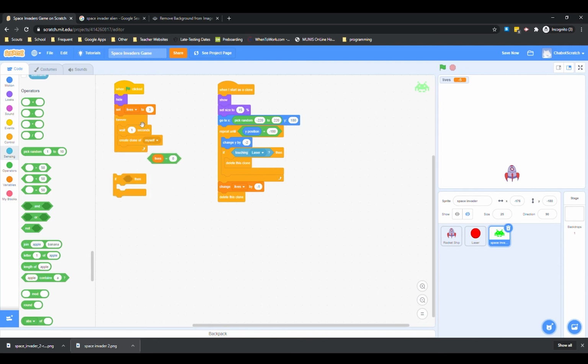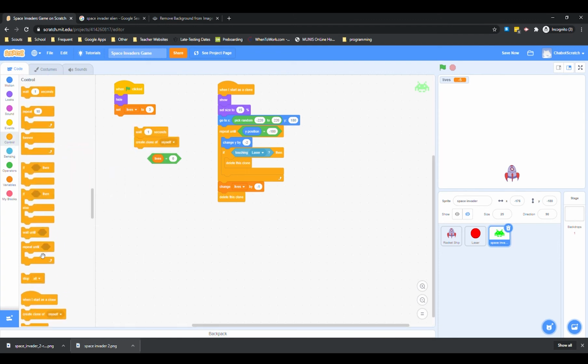Instead of putting this in forever, we're only going to do it repeat until lives equals 0.